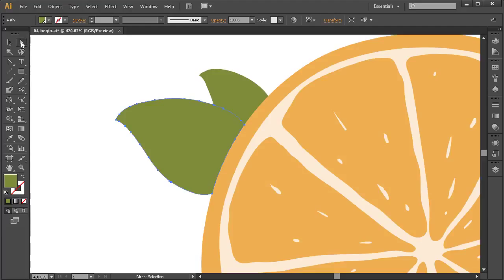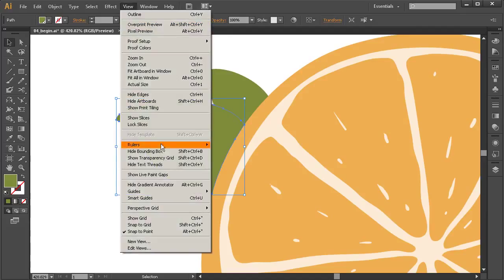Now when I select this direct selection tool, you'll notice that the bounding box disappears. If we were to click on that selection tool again, that bounding box is going to come back. If you're not seeing your bounding box or your object edges for some reason, you might check under the View menu and make sure that this option is enabled for showing the bounding box. Mine says Hide Bounding Box because that's what I would select if I wanted to hide it. Also up here, this option is the one that would turn on the object edges.